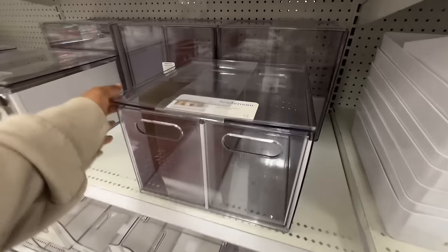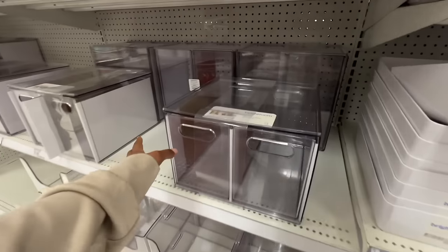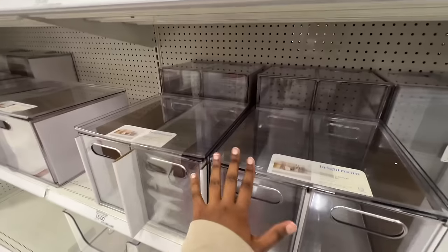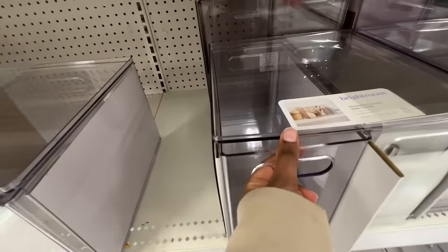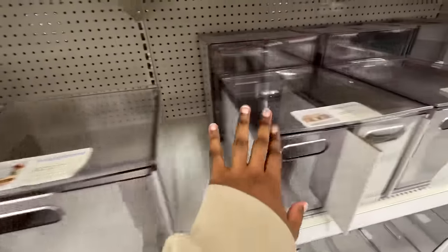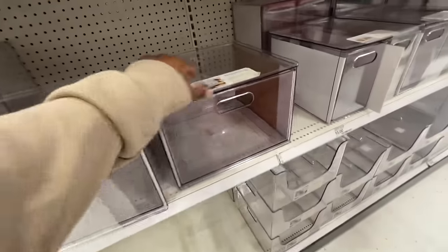According to the website it should be right here — okay! They're a little bit bigger than I had intended at first, but I actually don't mind it. I think it's going to be perfect — I'm thinking like two of these for the top part and then maybe one big one or a couple of the divided ones. These are really good quality too, and only $15. The ones at the Container Store were literally almost $40 each, which is just crazy.